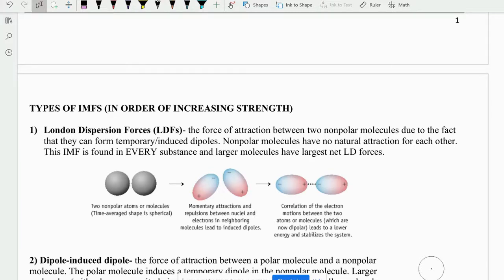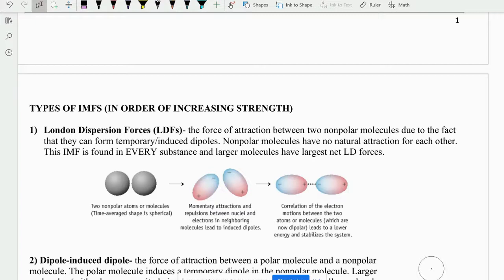And I'd like to make a caveat here. We're trying to rank IMFs in terms of strength, and this is relative. In other words, we have to be comparing molecules of similar size, of similar electron density, if you will. So please keep that in mind. For example, if we compare a small molecule to a giant one, that's not going to be fair. And what we need to do is that when we're talking about strength of IMFs, it's all relative to samples of similar sizes.